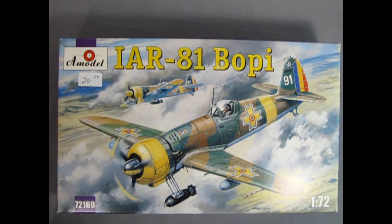When I went to the GOMS show, I met up with my old friend Ken Briscoe, and he had a booth selling all his military stuff. So I picked up this A-model IAR-81 biplane. This is Romania's aircraft from World War II, and since my heritage comes from Romania, I always try to pick these up when I see them. The difference between the IAR-80 and the IAR-81 is that the IAR-81 carried bombs on the front of the airplane. These were used to drop bombs in the Ploesti raid, basically defending the Romanian oil fields in World War II. So I have a few of these in my collection, but this is the first one I have with the bombs underneath.